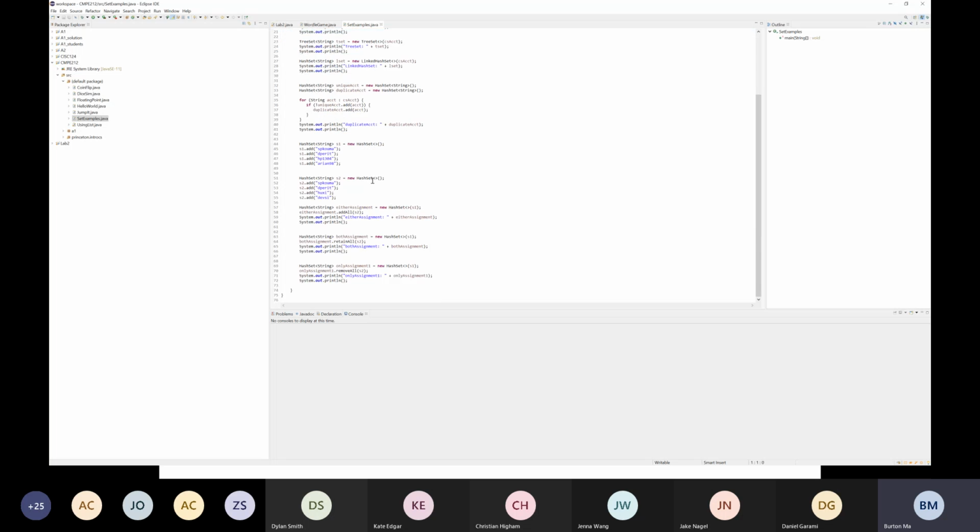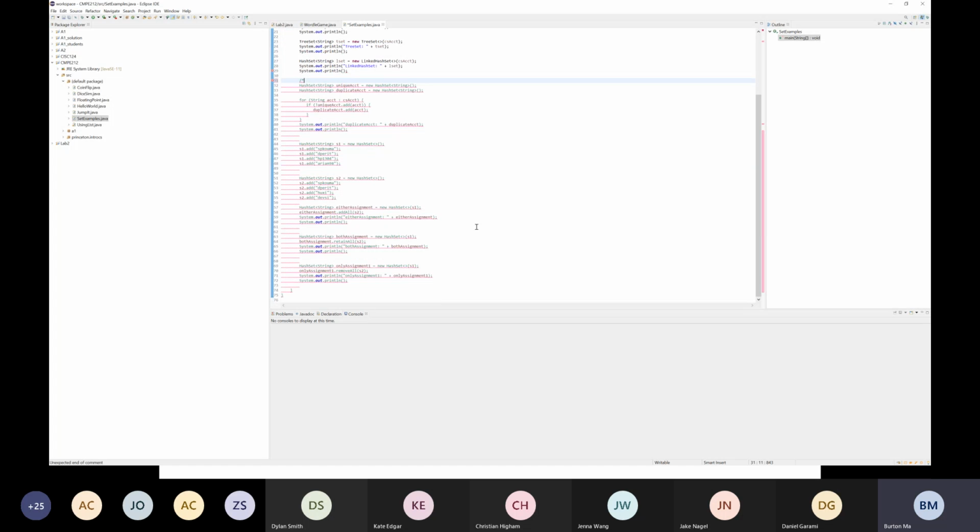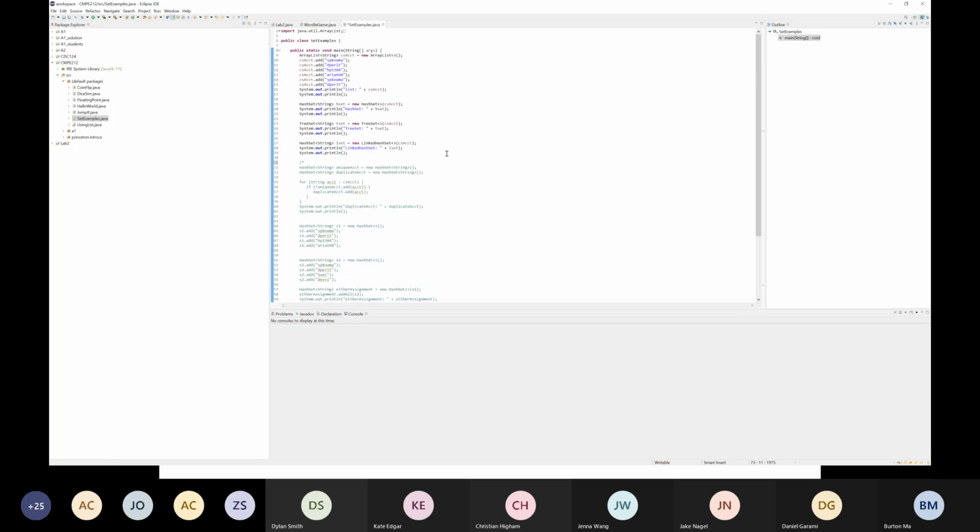All right, so let me just quickly comment out code so we don't have to see everything all at once. And then let me adjust the font size.